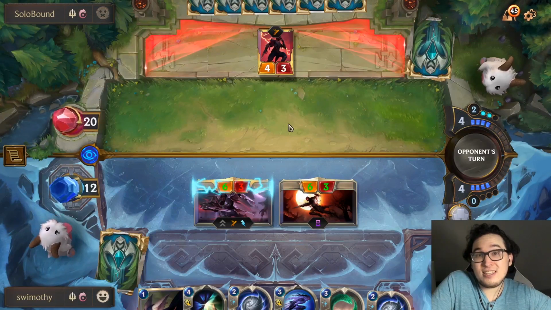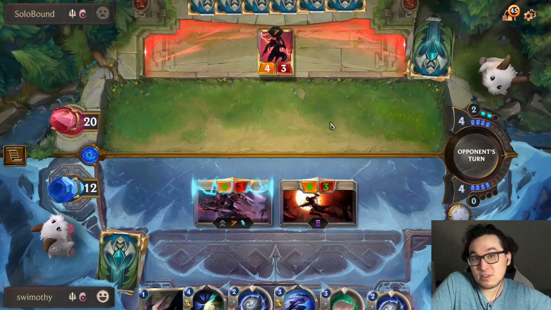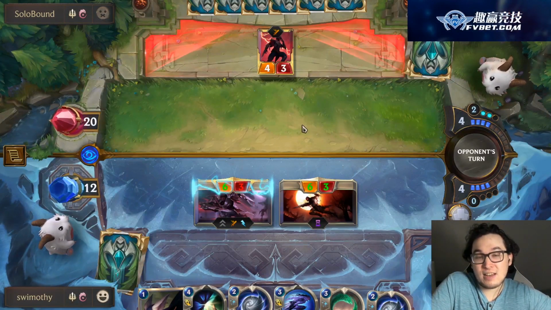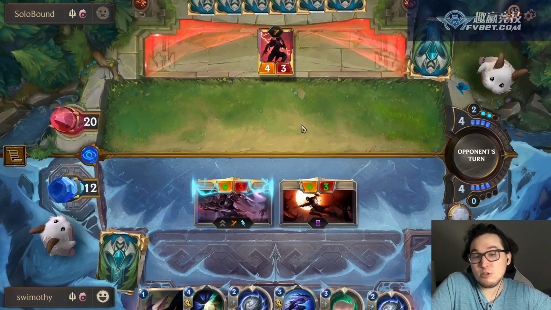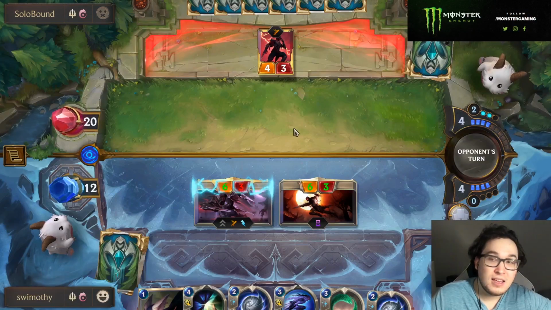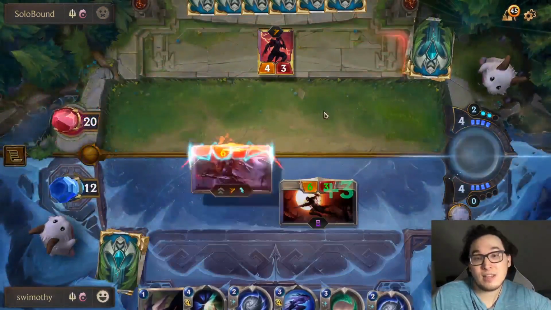Or he could try to take a standalone Twin Disciplines block and then we'd win with our Twin Disciplines for attack. Or a double Twin Disciplines block. We tend to have answers for most things he could do here, right? We're the ones setting the pace for this game. And if he does nothing and spends his mana, then he's down to 8 and we can Relentless Pursuit as well.